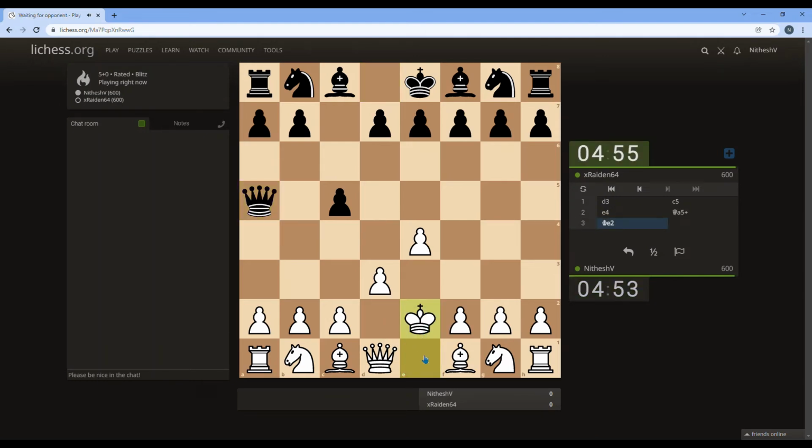Sometimes it doesn't let you move here, because if you move here, it'll still be a check. A check is different from a checkmate. A check is when the king can still escape. A checkmate, like I said before, is when a king doesn't have any moves that let it escape from the danger from the opponent's team or side.